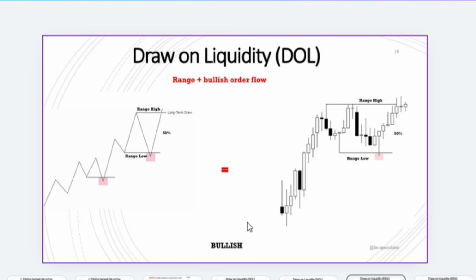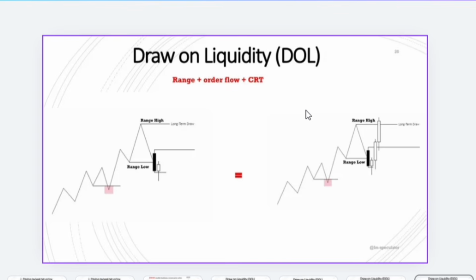Okay. For a bullish movement, it's very simple too. Mark this range low, mark the range high, price sweeps the low, and dishes to the what? To the 50% and above it. You can look at the example here. Our range high, our range low, price sweeps this range low, and dishes above. As easy as that. Okay? Now, let's add it with a CRT.